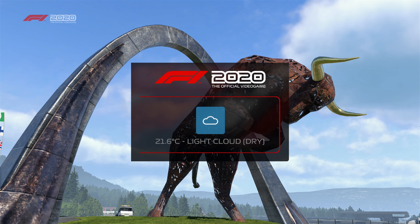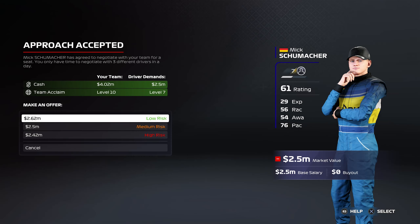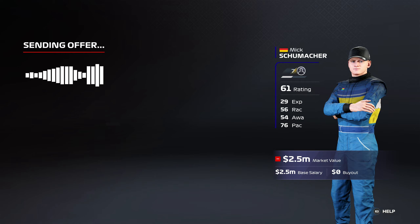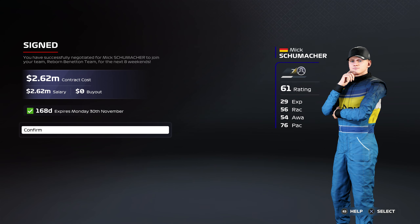Round 9 is at the Red Bull Ring, and this is my kind of track — I always perform very well at, at least on this game. But before we get into the track, let's get into the HQ changes. We've had to re-sign our son. We paid him as much as we possibly could, and he has re-signed with us.